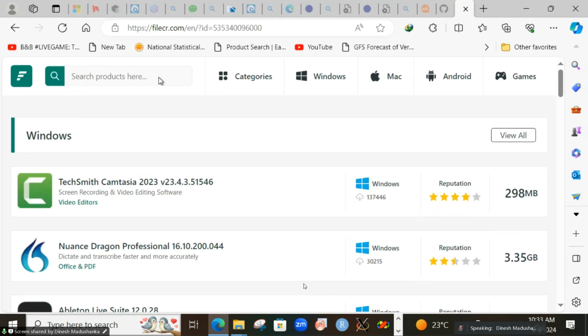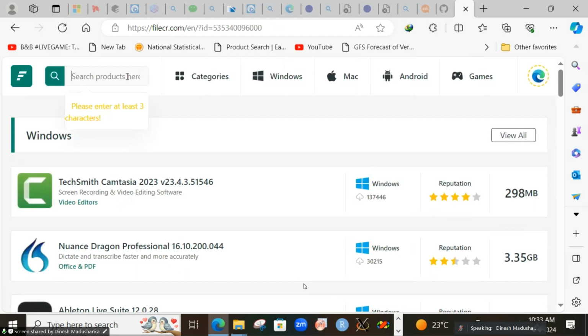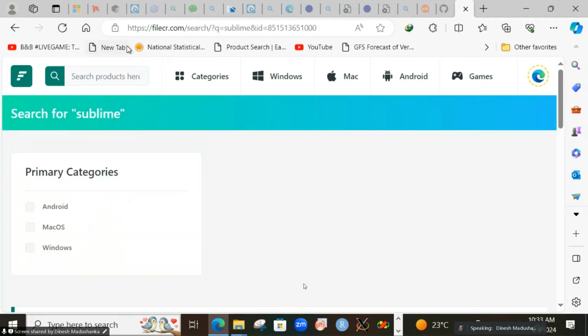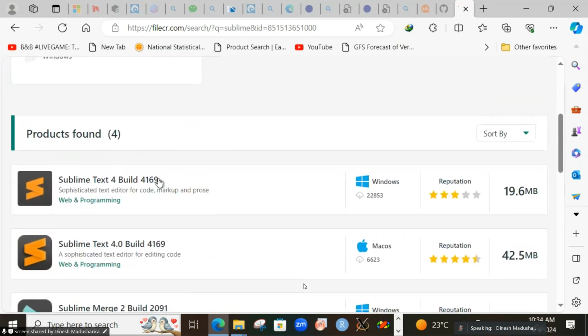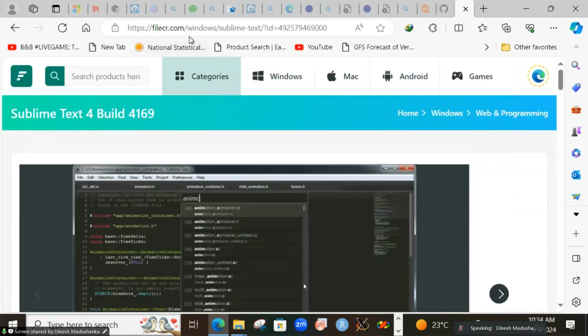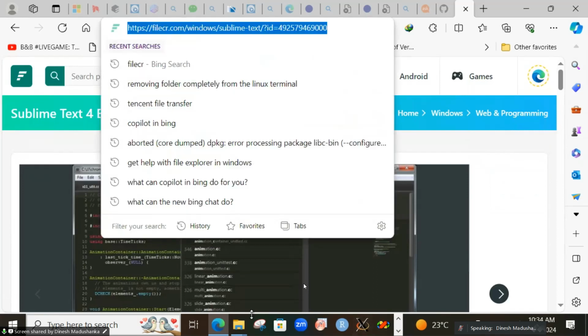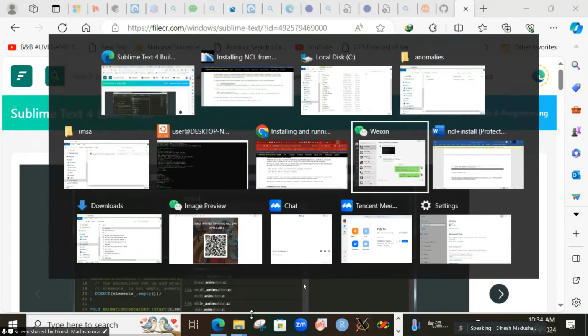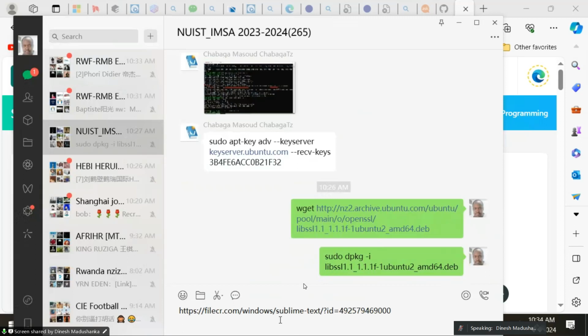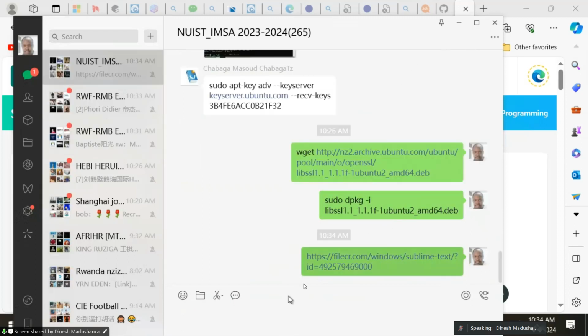For this specific purpose, we are going to use Sublime Text Editor. It's a text editor called Sublime, like Notepad++. So this is the one that we are going to use. I will send this link. You guys need to download this one. This is how we are setting up the code editor, so you have to download.